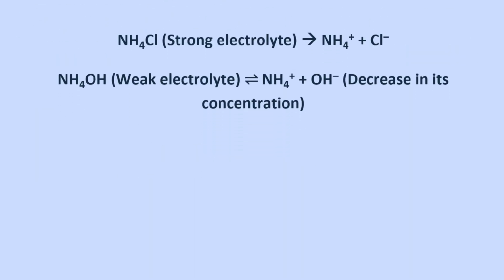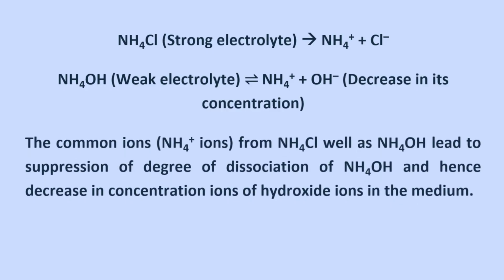Here is what actually happens. Ammonium chloride dissociates completely to give ammonium ion and chloride ion, whereas ammonium hydroxide hardly dissociates, up to 4%, as it is a weak electrolyte. But because of the extra ammonium ion from the ammonium chloride, its dissociation is reduced. This means only fewer hydroxide ions are produced, less than even 4%, and the solution becomes less basic. This suppression helps us control the solubility and precipitation of certain cations, especially in group 3 of qualitative analysis.